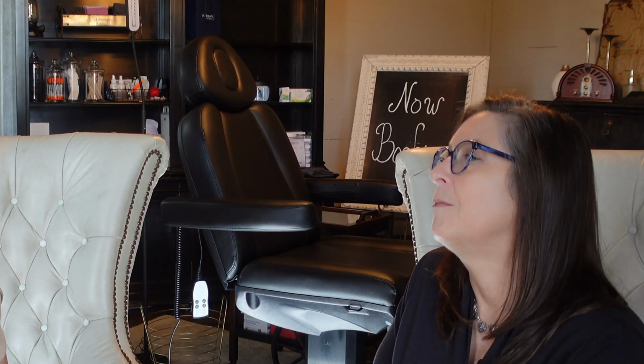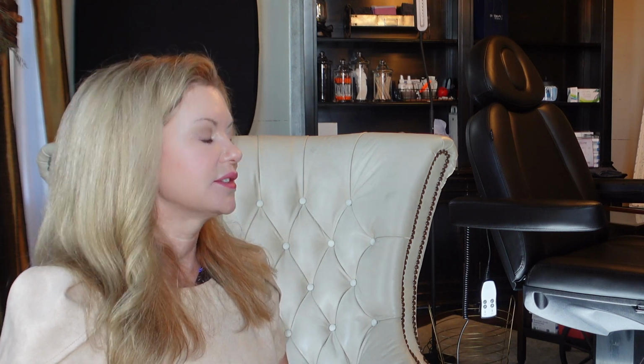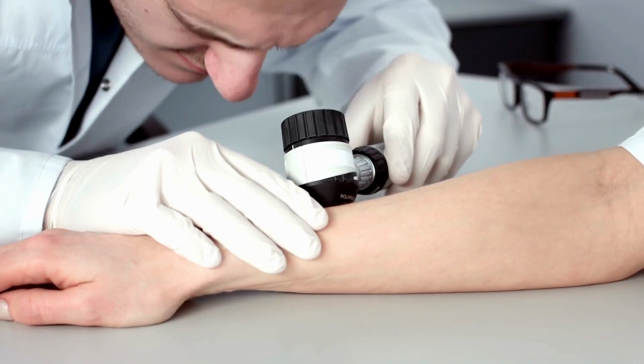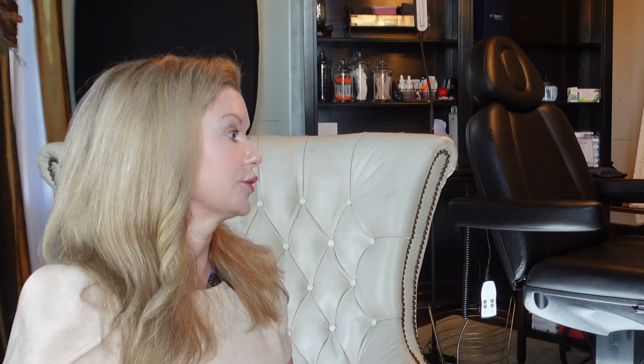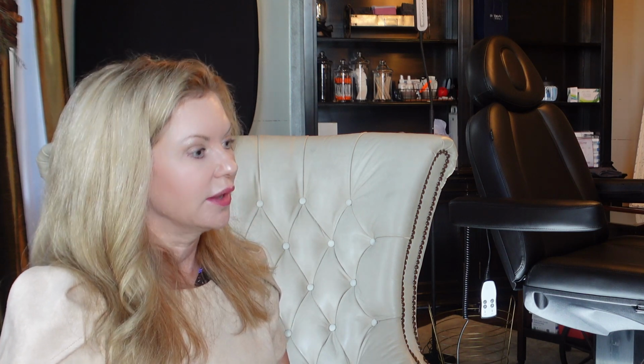What resources do you think are really good for people who work in dermatology, either if they're just starting out, or if they want to work in dermatology and are trying to gather up their resources? I think that anyone who wants to work in dermatology needs to be very familiar with how to look at a lesion through a dermatoscope. It definitely increases our ability to recognize a potentially scary lesion, precancerous versus melanoma. It decreases the number of biopsies that we do because we're able to look at it on a more magnified level. If you're going to be in dermatology, you have to be very comfortable with using a dermatoscope.